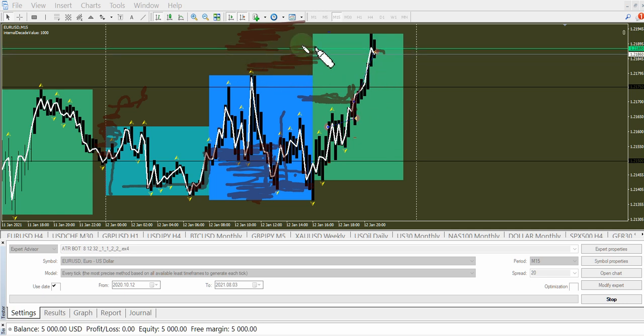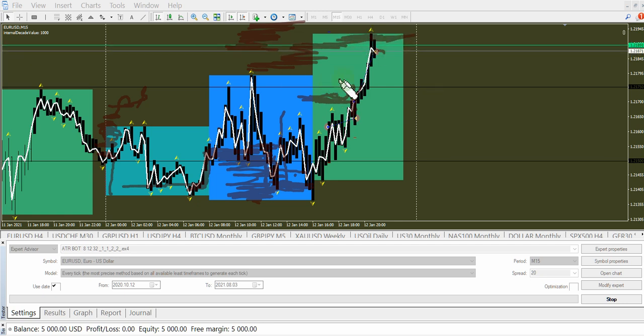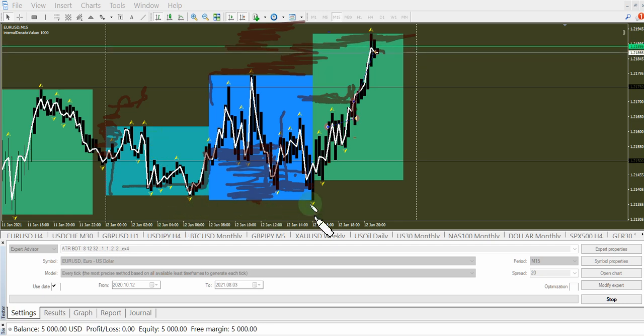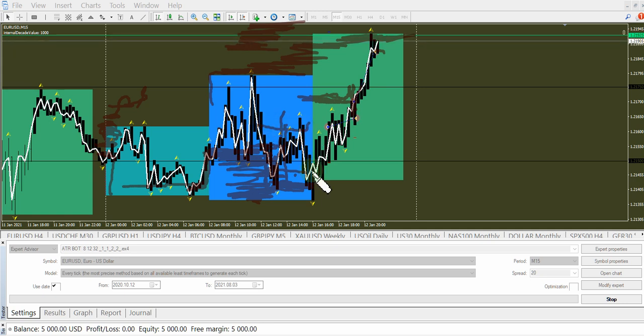So just because that robot is long doesn't mean I'm not short above the London session, we'll just call this. So you can see on that 15-minute chart, that's a pretty active trading chart. I mean, you could buy this, dump. You could sell here, dump. Buy, sell, just off the fractals.